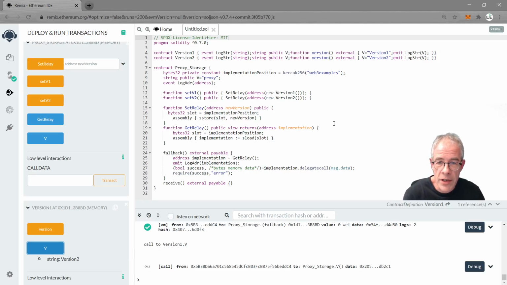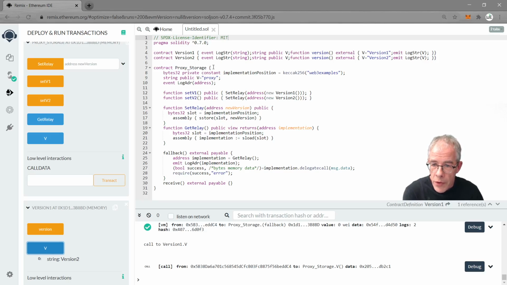So what's actually going on? We have two contracts over here. I've put them on one line so they fit on the screen. So this is a contract. This is an event log. This is a variable called v, and here's the function called version. What it does is set the variable v to the version of the contract, and it also does an emit so that we can double check the log files. And version 2 does the same, but with version 2, so we can see the difference.